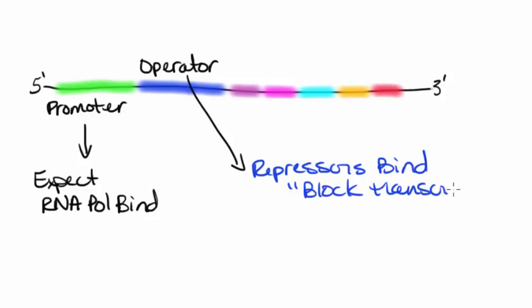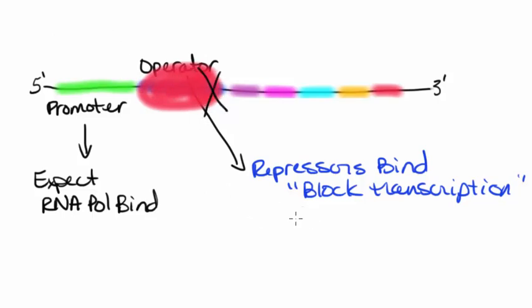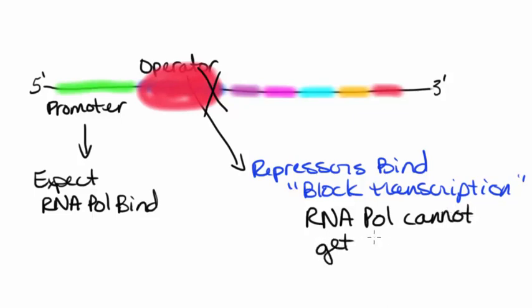And the way that they block transcription is they're going to prevent the RNA polymerase from really getting to the coding sequence down here. Those will be molecules that come and sit right on top of that operator sequence. And when they do sit right on top of the operator sequence, it's a roadblock. So in this case, the RNA polymerase cannot get to the coding sequence, or the CDS. So in that case, we do prevent transcription from taking place.